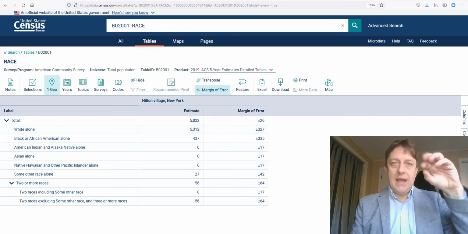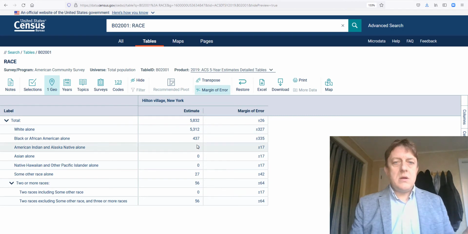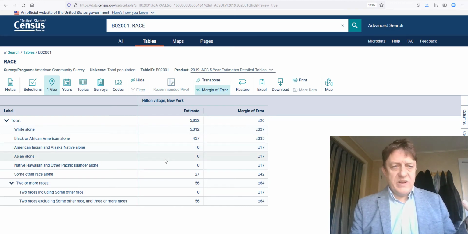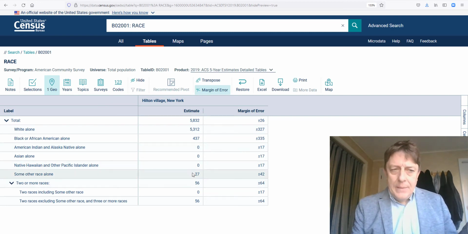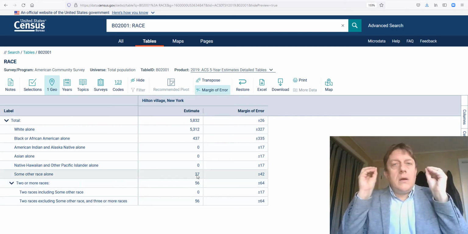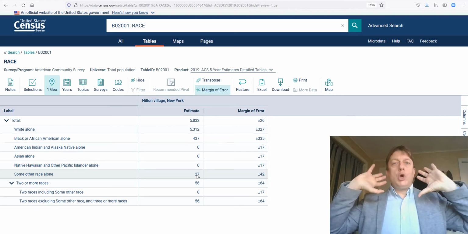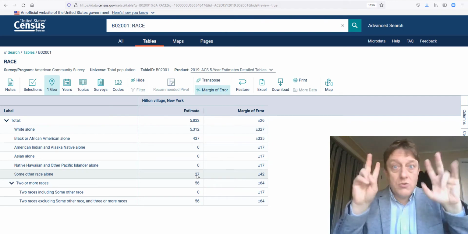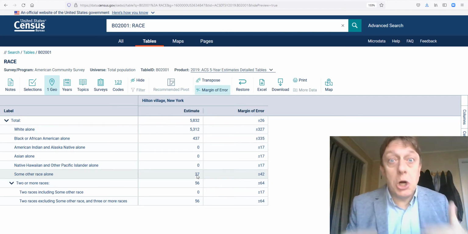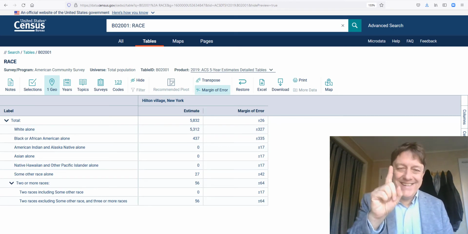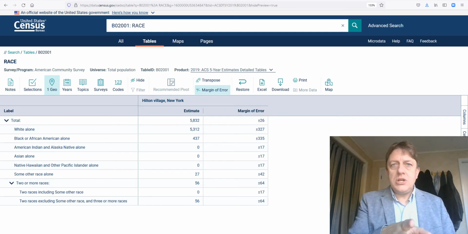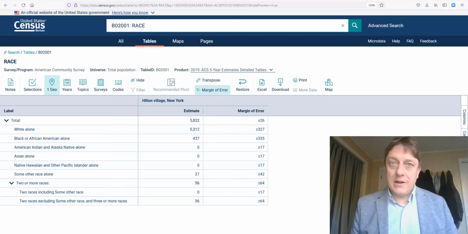So here we are in a community that has a lot of white people, very few Black or African American people, no people who are indicating that they are Asian or American Indian or Alaska Native or Hawaiian or Pacific Islander, right? Some people who are indicating that they have some other race that the United States Census Bureau, as a representative of the United States government, which is itself a representation of cultural thinking about what races are, reflecting past conflict, they don't fit within the United States government's conceptualization. And a small set of those who are saying, "Hang on, I've got a heritage that doesn't fit in any one box, but might fit in more than one."